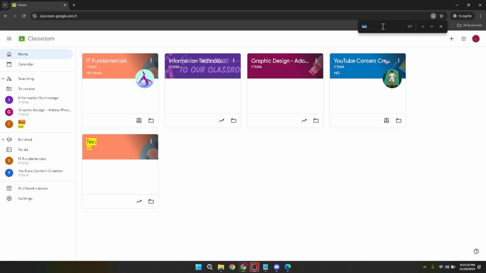One more tip, while Google Classroom doesn't have its own search function, mastering the use of browser search capabilities can save you a tremendous amount of time and help keep your digital learning environment more manageable. Practice this technique to become more efficient in navigating not only Google Classroom, but also any web page that contains a lot of information. Now, that wasn't so hard, was it?